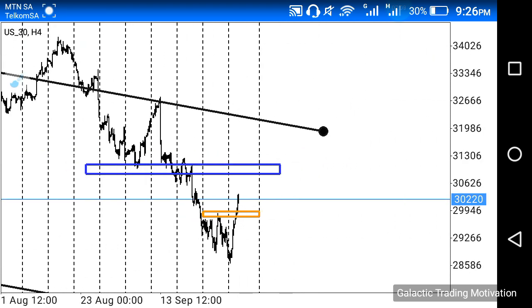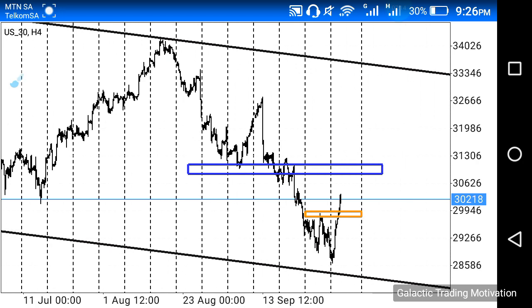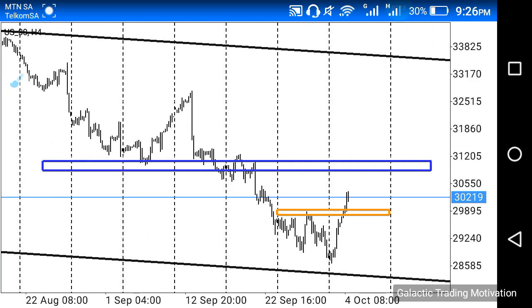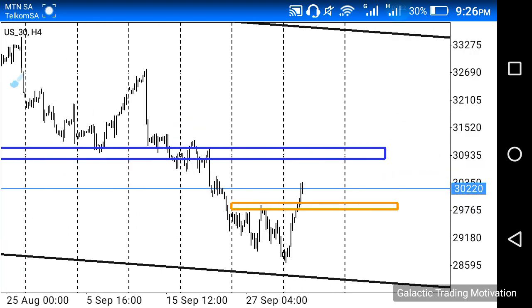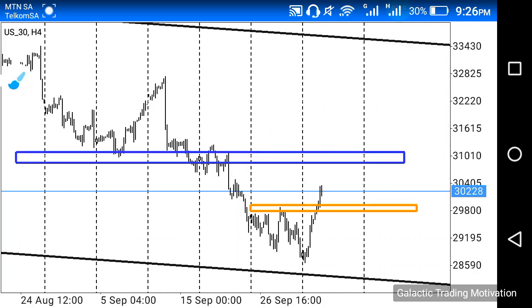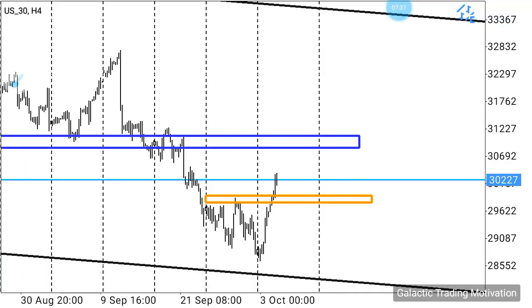And here we are on the H4 chart. I'm just gonna adjust my lines quite a bit. There we go. And can you guys also see that now that we are on the H4 chart, this W structure is better visible? I hope you guys can see that, right? Anyway, the first thing that I'm going to do in regards to the H4 chart is also add my H4 channel.